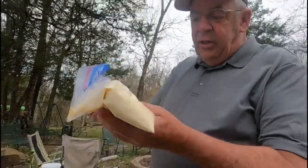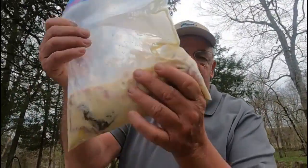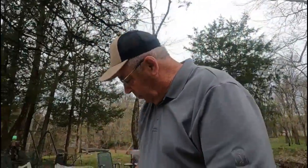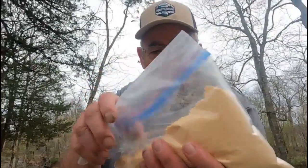Now, what I got here is I got these fillets you just saw me cut up right here in a bag. I put one egg in there and probably about 4 cups of milk, something like that. So they're good and moist. It's my Zatarain's right here. Zatarain's batter, best ever. You don't have to add anything to it.